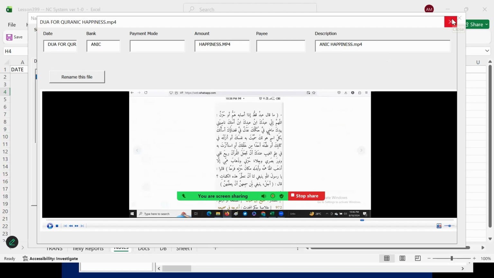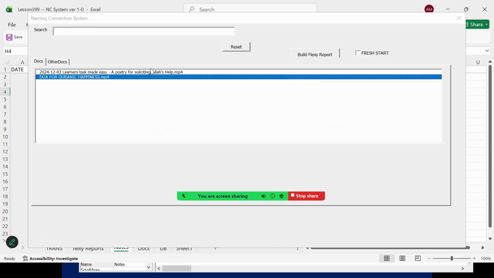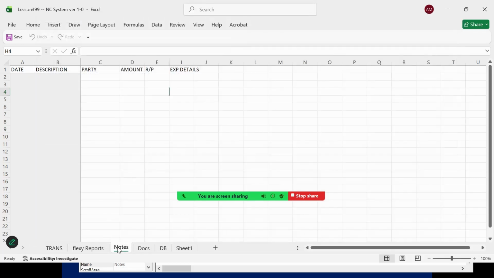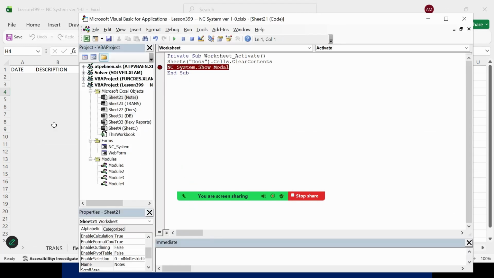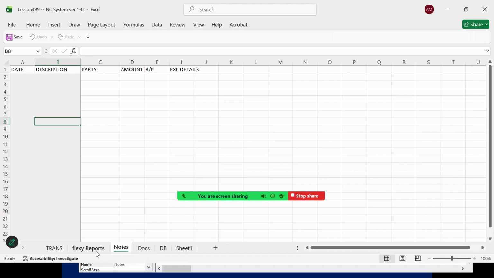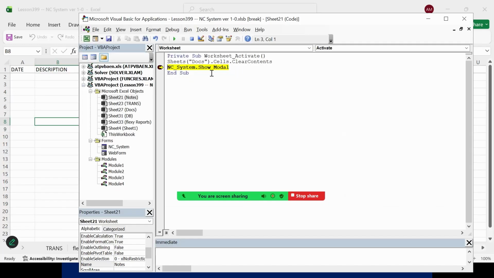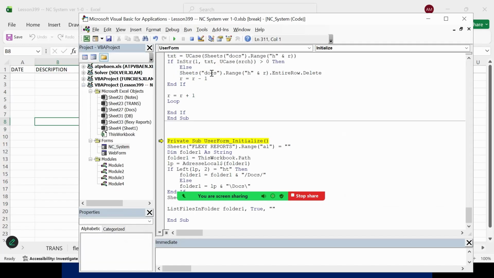So this is the way you add the files. Next, we are going to show you how these file names appear in this list box. We just put them there and they become available here. For this, we have shown you in our previous video that there was a procedure. When you go to the view code, you put a breakpoint. Now, next time when you get back to the sheet, it will stop, right? Here, we will press F8 to get into this, right?